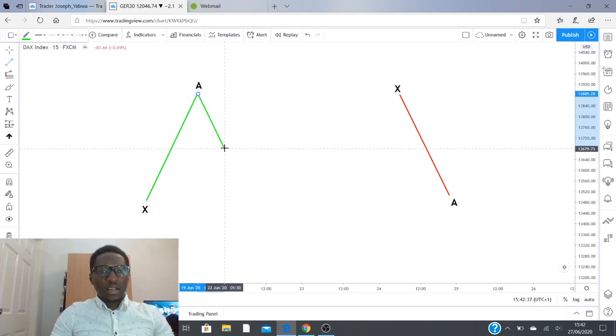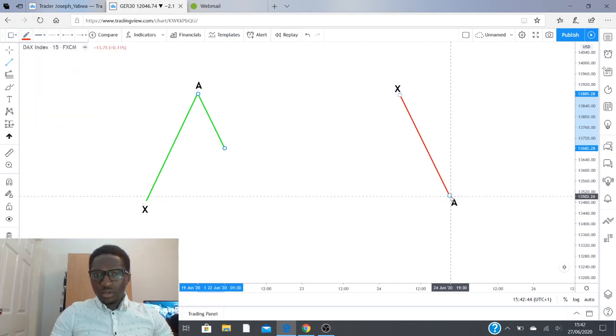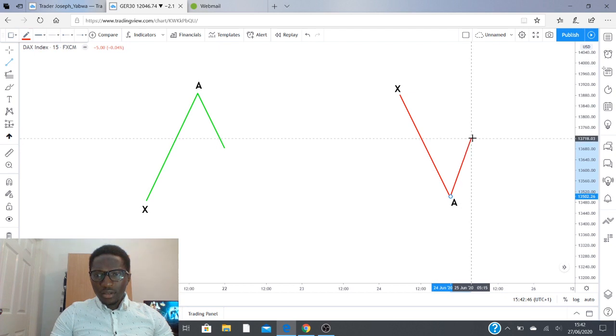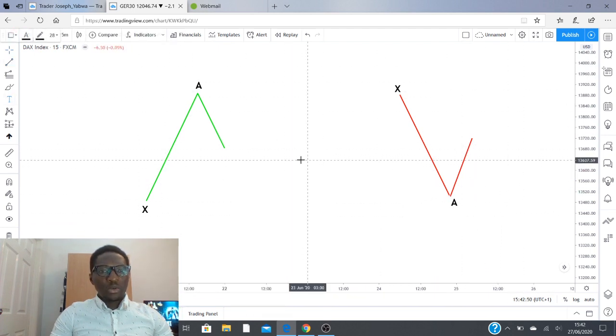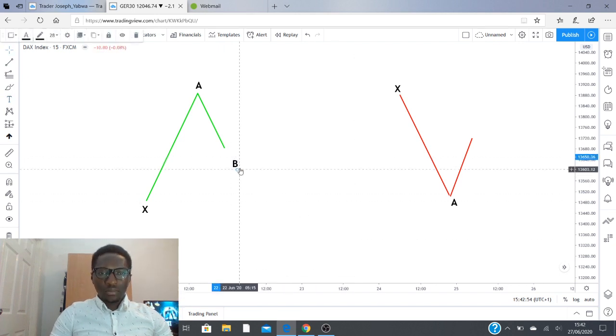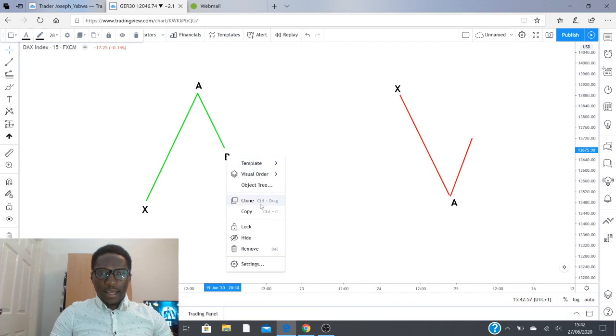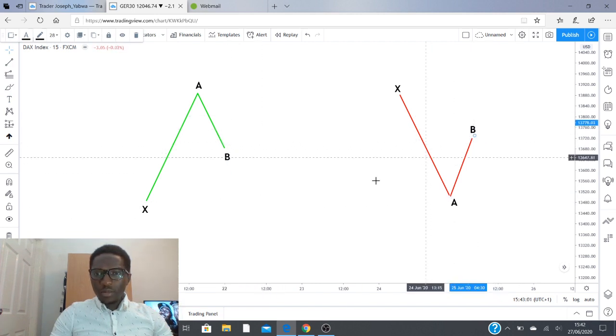So you've got the A to B leg of an advanced pattern, and we're going to talk about the rules as well, but let's draw the A to B leg of a bearish butterfly pattern. Like I said, everything we're doing here, we're going to do the complete opposite on this side, and we're going to put some labels, of course. So this is going to be our B point, and for the bearish butterfly pattern, that's going to be a B point.